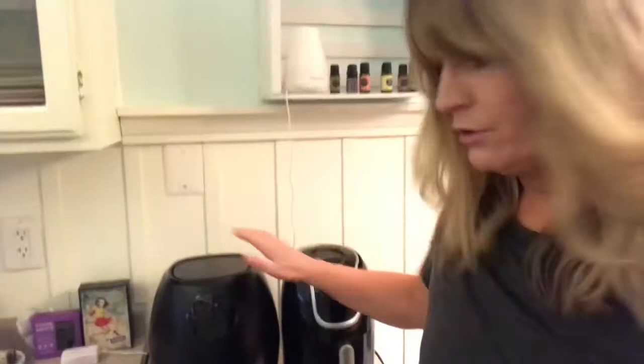And if you're wondering, like I was when I was at the store, if I should buy the smaller one or the bigger one at first, definitely go with the bigger one because you are going to use this. And if you're going to feed more than one person, this definitely is what you're going to want. But now I have two of them. So now I can make two things at the same time. So all the better.